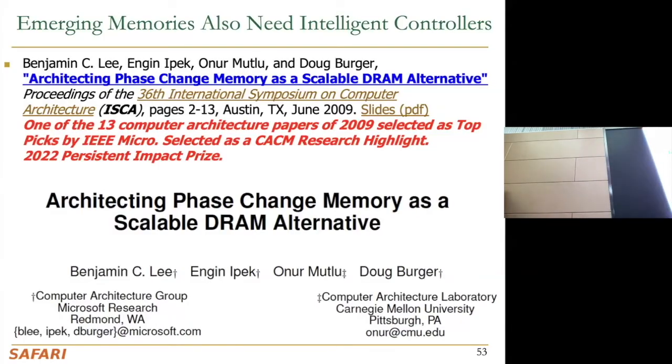If you look at emerging technologies, they're actually very interesting. But unfortunately, they have other problems also, like endurance, etc. And they all require intelligent controllers. This is one example paper that we wrote a long time ago. They require intelligent controllers for other reasons as well, and also if they scale to the same levels as the DRAM and flash we have today. Today, we've scaled DRAM and flash to levels that we've never scaled any other emerging technology to. When you scale an emerging technology to very small sizes like we have with DRAM and flash, they're going to have very similar issues that will require similar solutions.